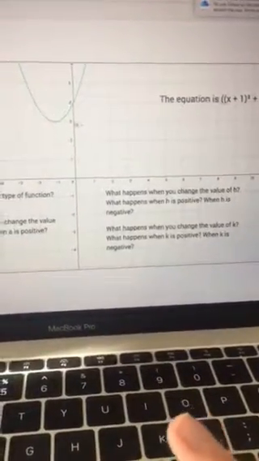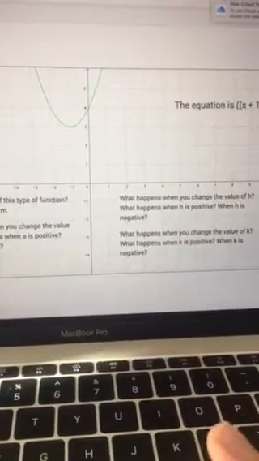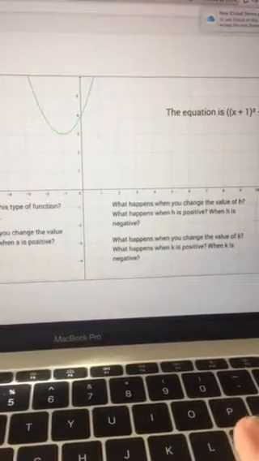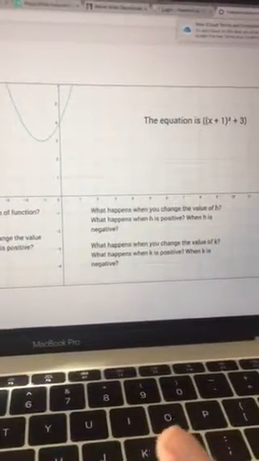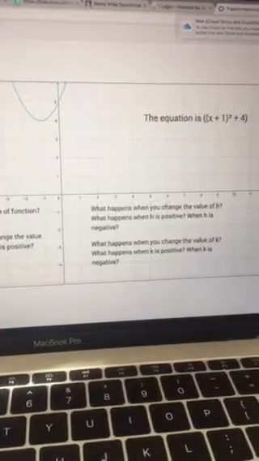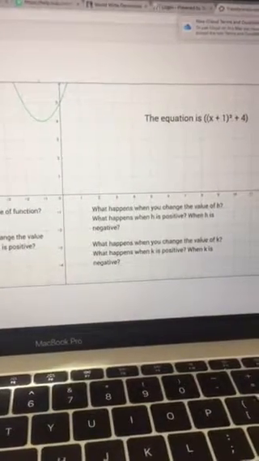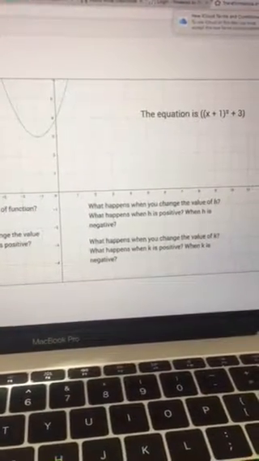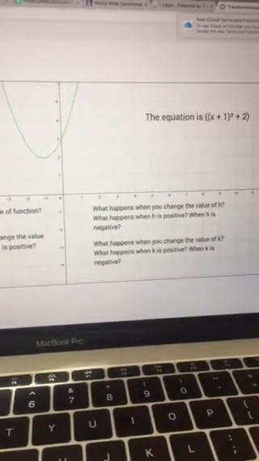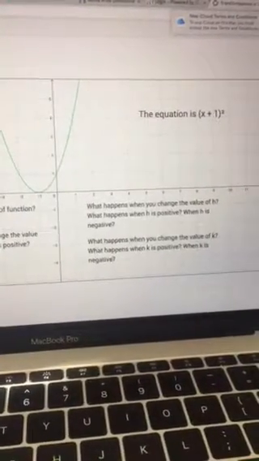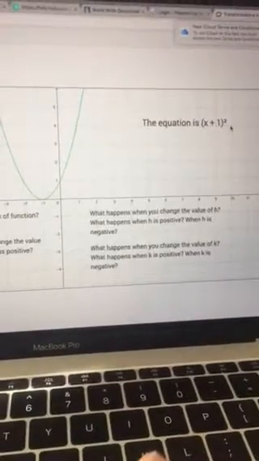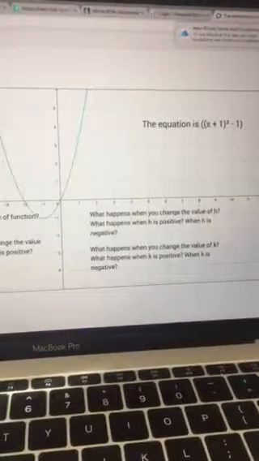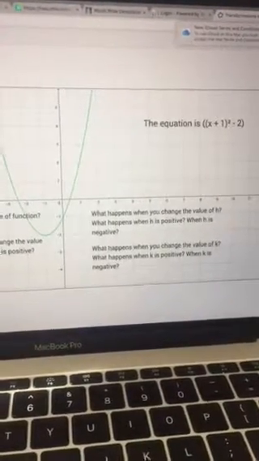Alright, then if I move it up or down, let's watch what happens. Right now, my y, so this outside number, is at +3. If I move it up, it became a +4, a +5. If I move it down, it stays the same value. It stays a 2, then a 1. At 0, there's nothing on the outside. Then when I get into the negatives, it changes to a negative on the outside.